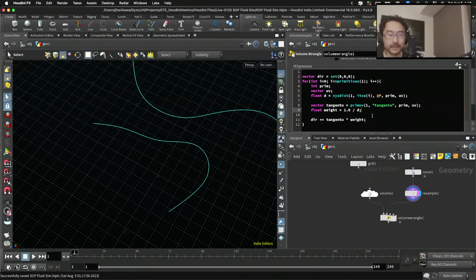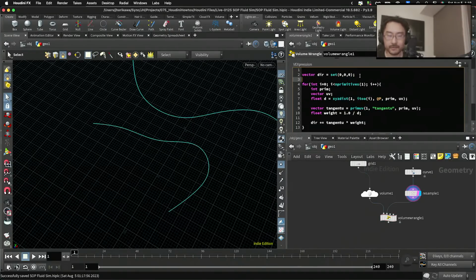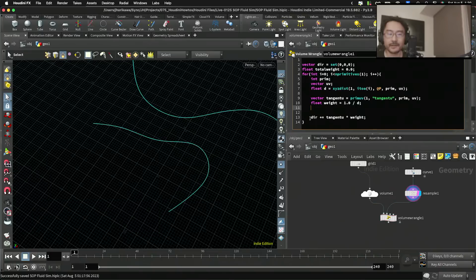Okay, and you also want to have the total weight starting from 0, and in the end you want to divide the direction by the total weight, so that the final amount of the direction distance should be normalized. So not normalized, but regularized, or the size will be not too big or not too small.